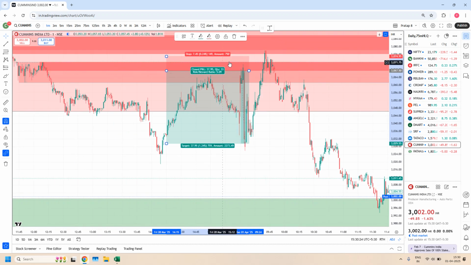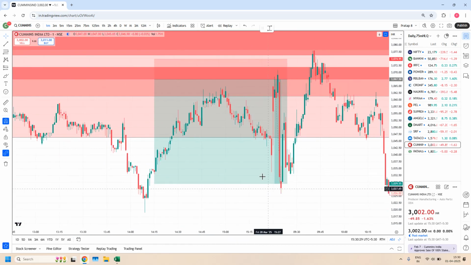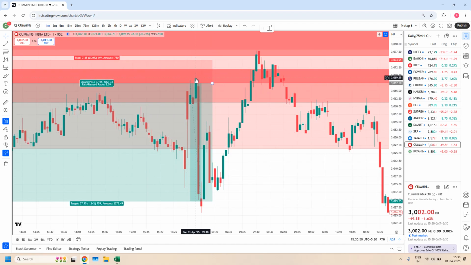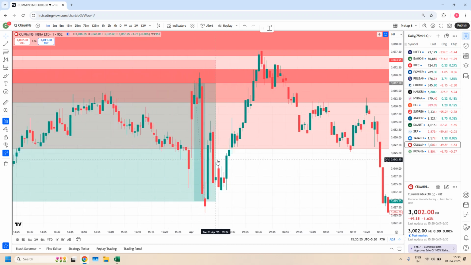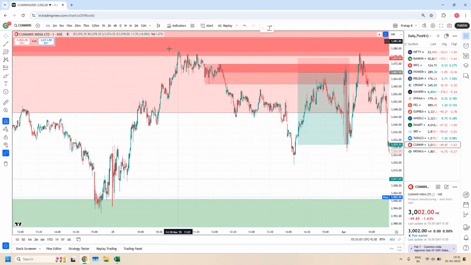This time this fine-tuned zone is violated because prices reached very close to the distal line. See, prices reached very close to the distal line. Taking a second trade is not advisable from this zone. See, if it touched and came down, or if it touched, went a little and again came down, definitely we would have considered a second trade from the same zone during intraday. But already prices reached very close to the distal line. Taking the trade is highly risky. So that is what happened. This zone is violated, and next we have a 5-minute horizon.